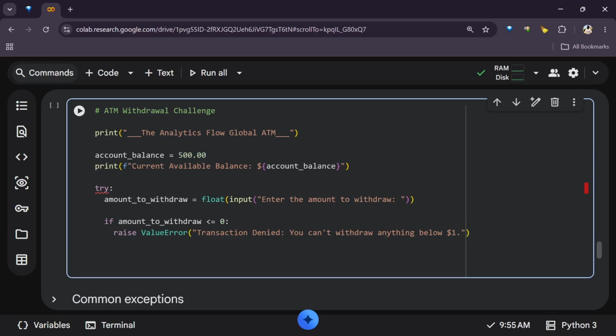Now the next one we want to handle is the account balance, if they put in something greater than their current account balance. Okay.